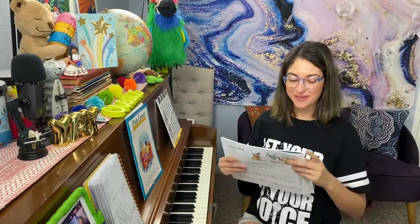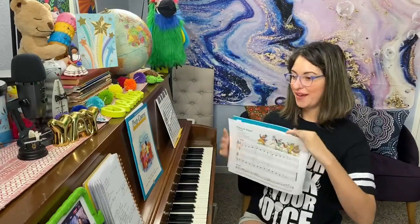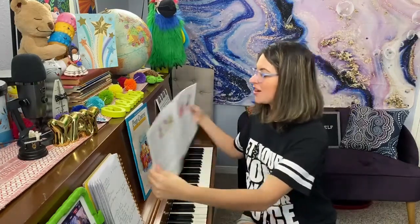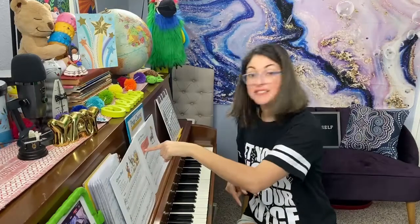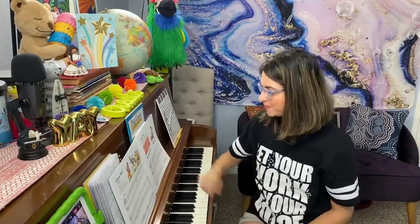Well, we're gonna get another song. Yes, we're getting a second song today, okay? Our second song is going to be on page 5, and it is called Smoothly Rocking. Okay, this is an important song because we're learning something new. Do you see the orange box? I see it. Okay, so let me read to you what's in that box, okay?